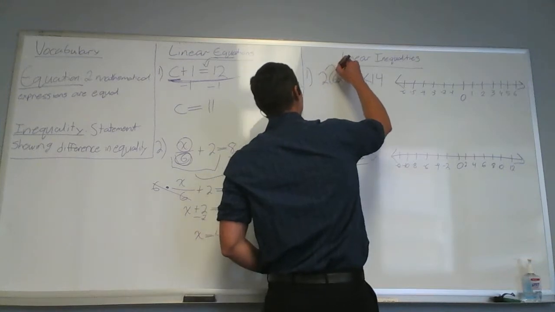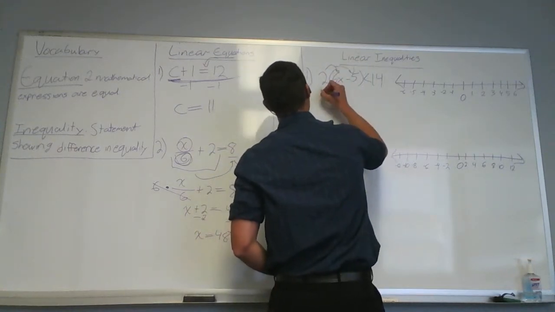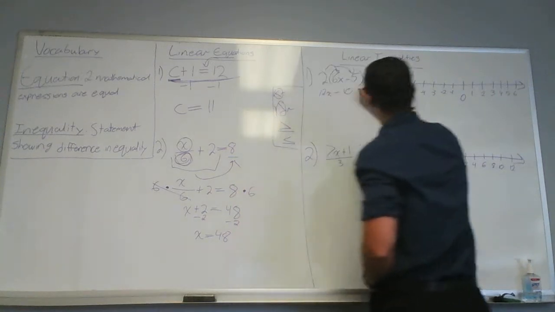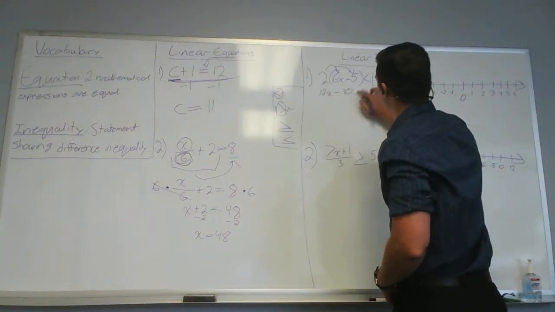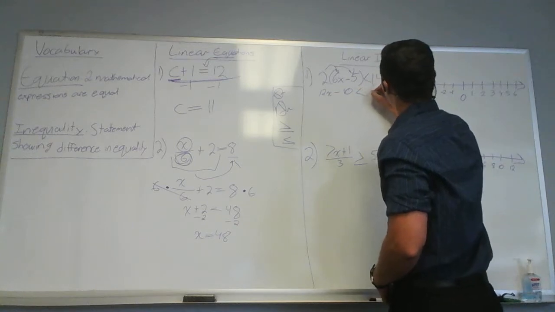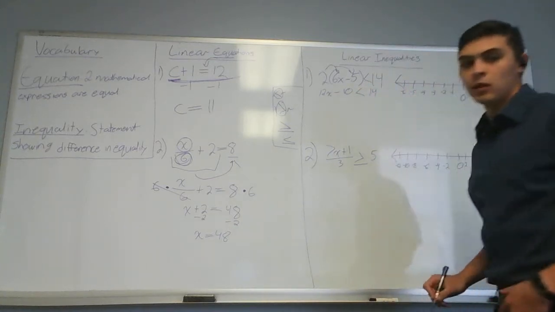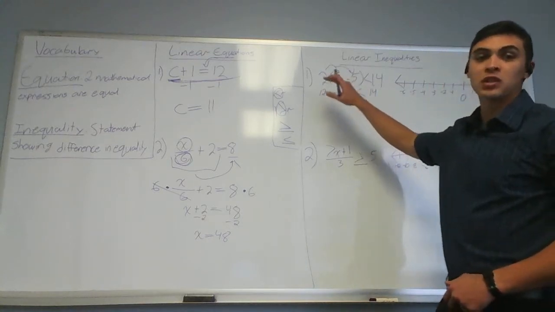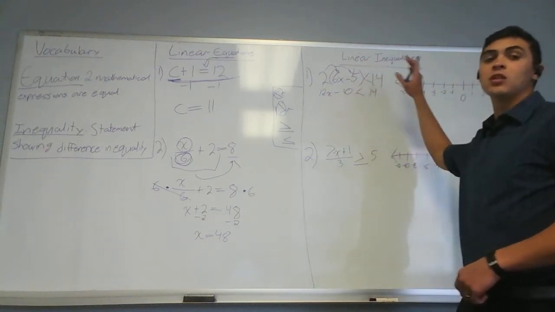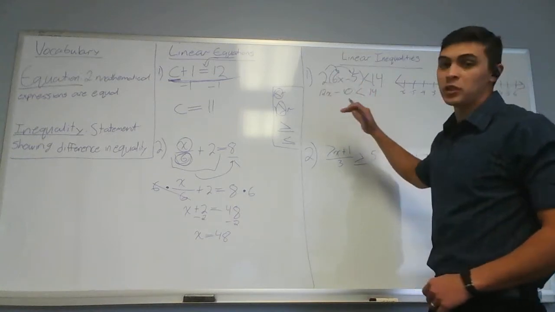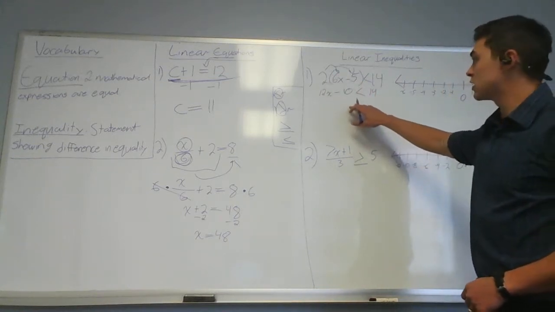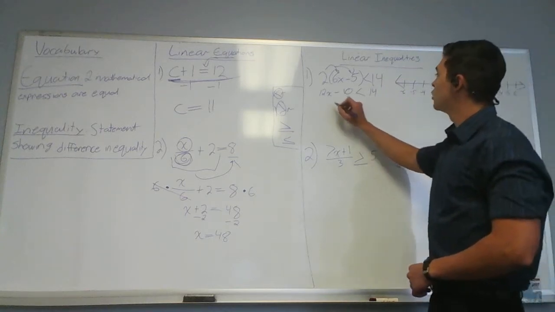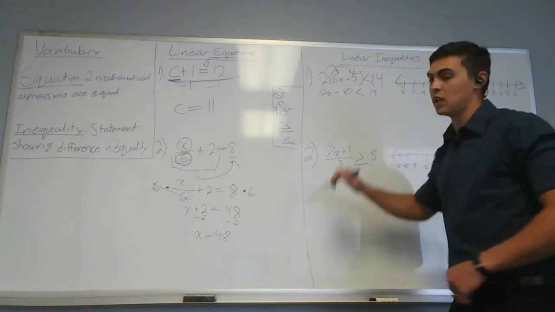So if we distribute the 2, we get 12x minus 10 is less than, well, let me draw a better less than sign, 14. Because we're not getting rid of anything, it's only the distributive property, we don't have to do this to the right-hand side. Whenever we start trying to do inverse operations is when we have to start adding things to the right-hand side. So we have 12x minus 10.